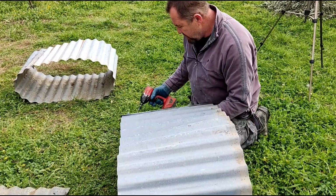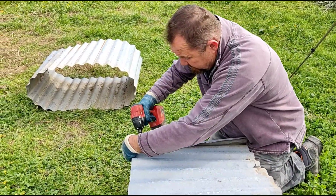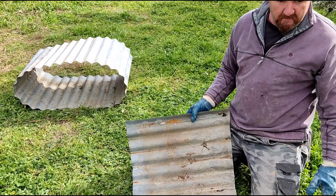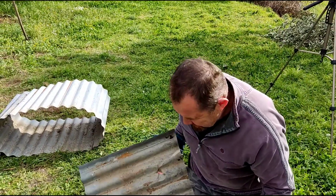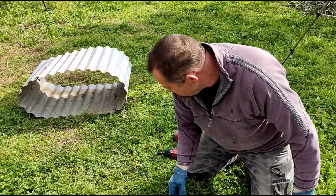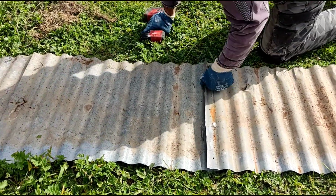So these are just old sheets that we had on the farm. Until I get around to making a posh concrete one, these will have to do. So I'll just fix that to there. You can reuse these as well, which is great.